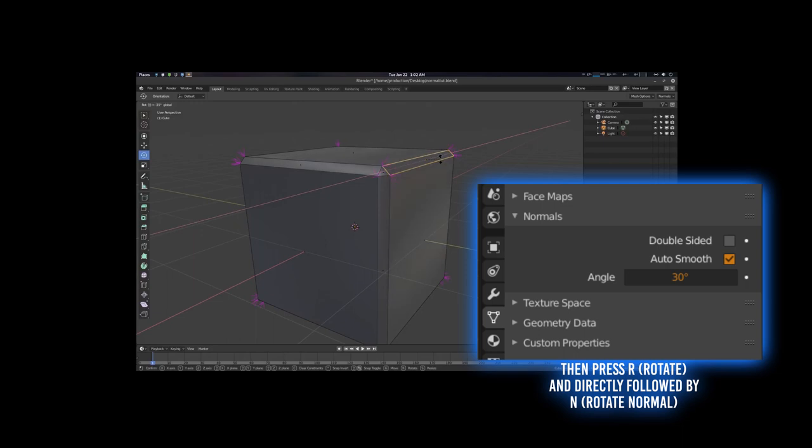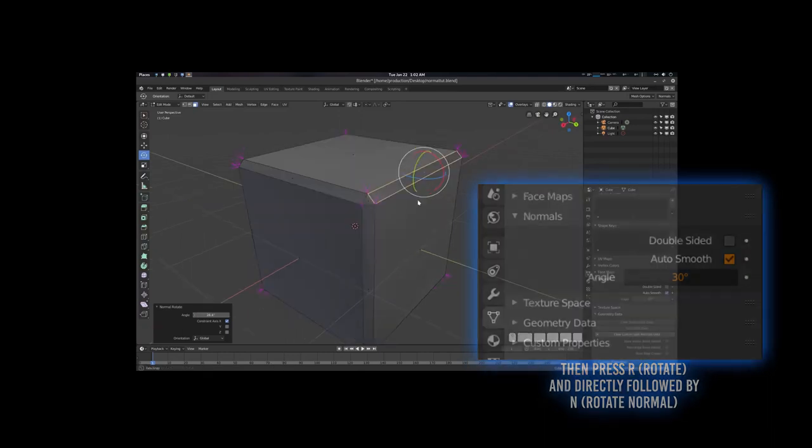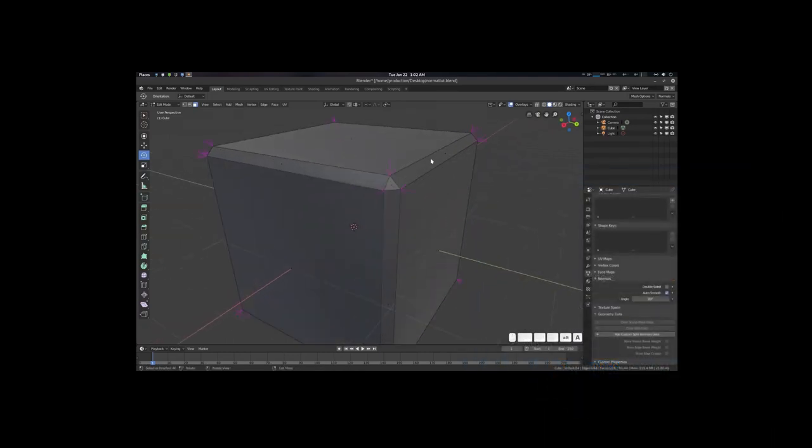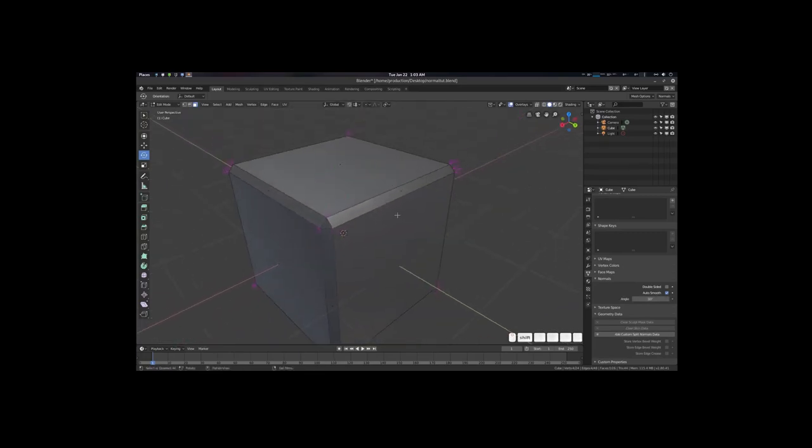You have to press R for rotate, then press N to change editing to rotating normal. Currently, N is not displayed as a tooltip in the info panel. This feature is frankly quite hidden. What we hope to see is turning vertex normal editing into its own editing mode, freeing up many hotkeys. Also, make a cool gizmo to make editing super intuitive. Anyway, go watch this video, it is very informative.